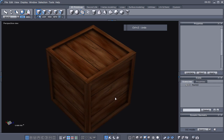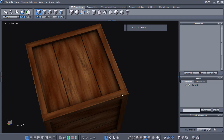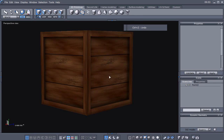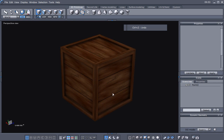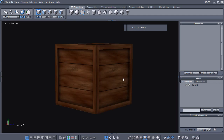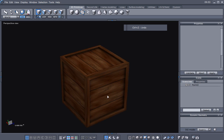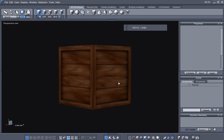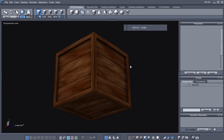Anyway, this wasn't the best tutorial, and there's some things that definitely could be improved on in these seams. But hopefully this gave you a pretty good idea of what to do and how to texture that crate. Normally I go through and I'm a lot more thorough than that, and I just tweak. I've never really tried to teach anybody that before because it does take me so long. I just go in there and continuously tweak and tweak till I get everything looking right.